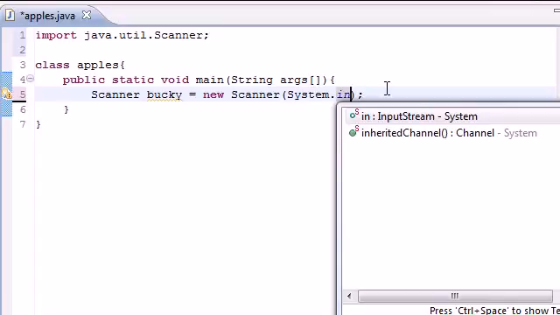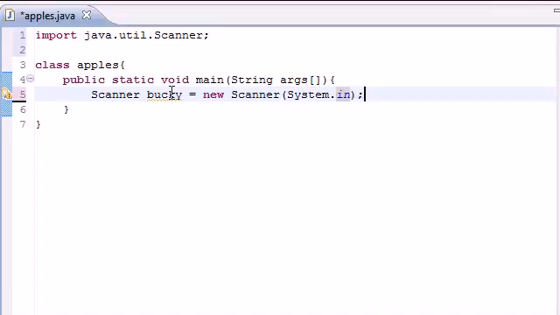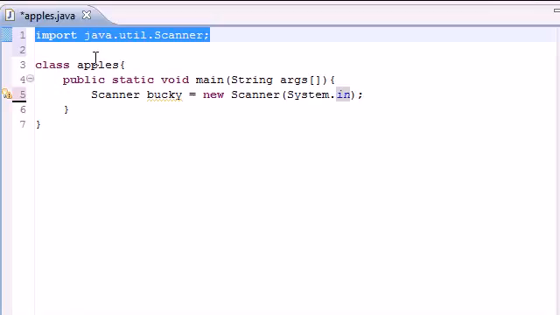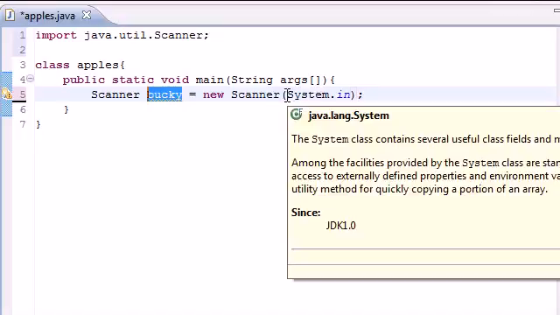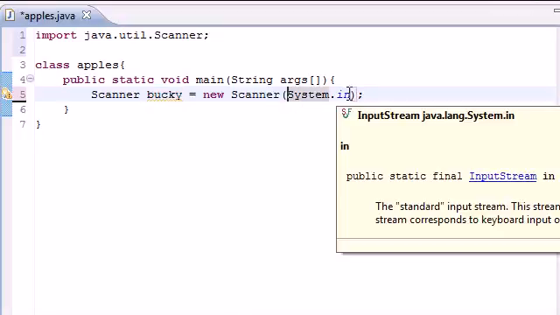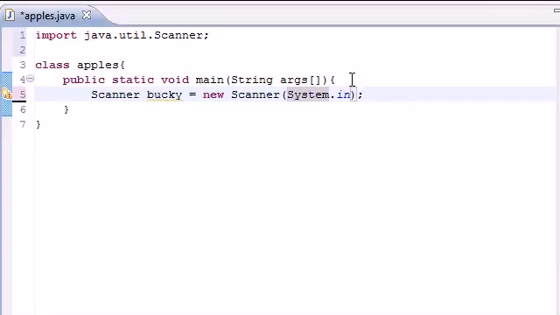So here's what's going on right here. We told Java we need to use the scanner, which is a way to get information from the keyboard. We have a variable, it's a scanning variable called Bucky, and the Bucky variable is equal to whatever information is in the keyboard. And System.in stands for system input, and the only input we have in the computer right here is the keyboard. So this pretty much is short for whatever we type in on the keyboard, hold it in our Bucky variable, and we're going to tell you what to do with it right now.